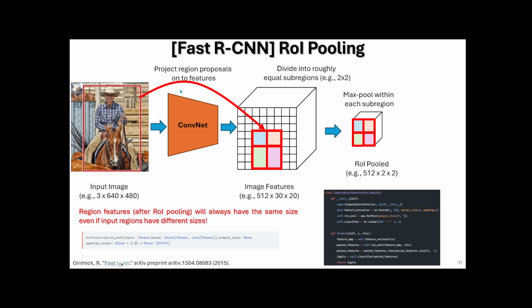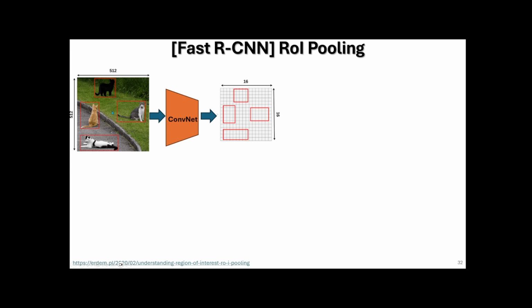So how this ROI pooling is done under the hood, let's explain that. So this is how it is done. Let's say I have a few region proposals like this. It looks very nice, but it is most of the time ugly. But let's say a few bounding boxes across this. So this is of size 512 cross 512. That's the original image size, right? And the feature size is probably maybe 16 cross 16. So you need to map each of these bounding boxes proportionally, right? This guy will come somewhere here. This guy will come somewhere here, and this guy will come somewhere here.